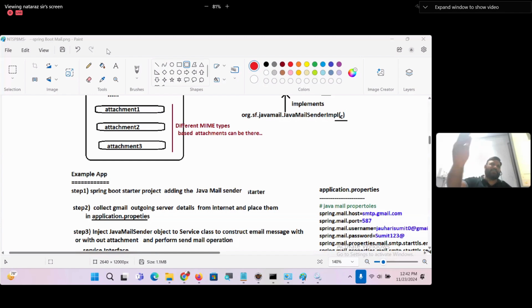I'll take email accounts from students only. I will send one CC copy, BCC copy mail to you people, so that you can feel, okay, from a Spring Boot application, I got the mail. In front of you, I developed the application. From there, I will send an email message to you people so that you will understand how business people trigger email messages at the end of any business transaction.